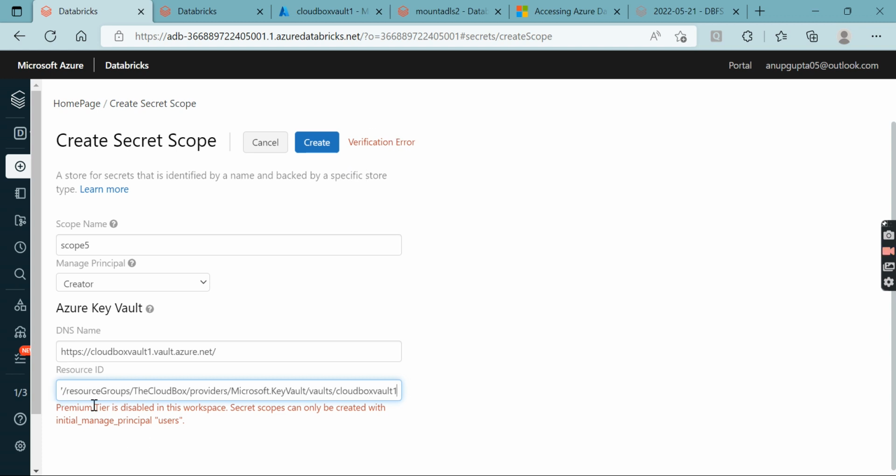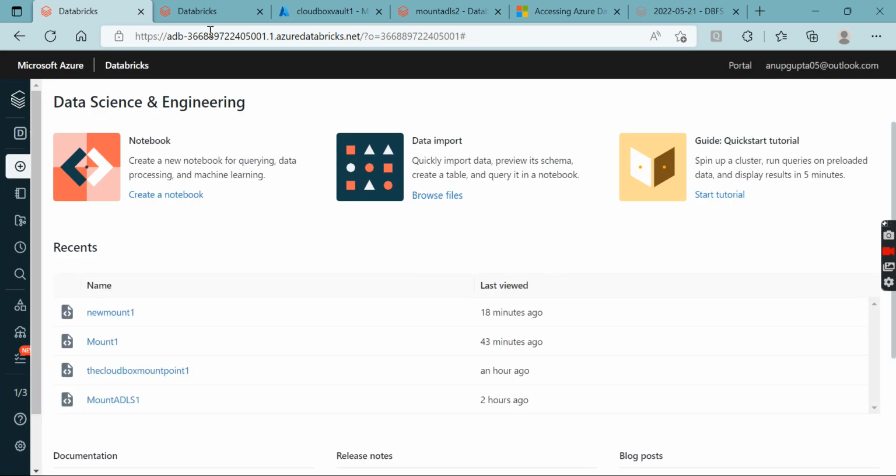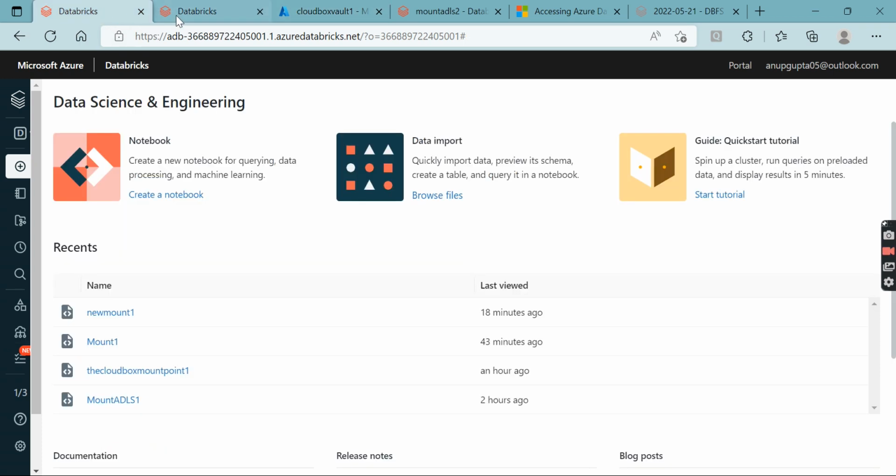Verification failed, premium tier is disabled in this workspace because I'm using a standard one, I'm not using premium. So all users I can give it, I can create this. Scope 5 is created. Now everything is sorted.